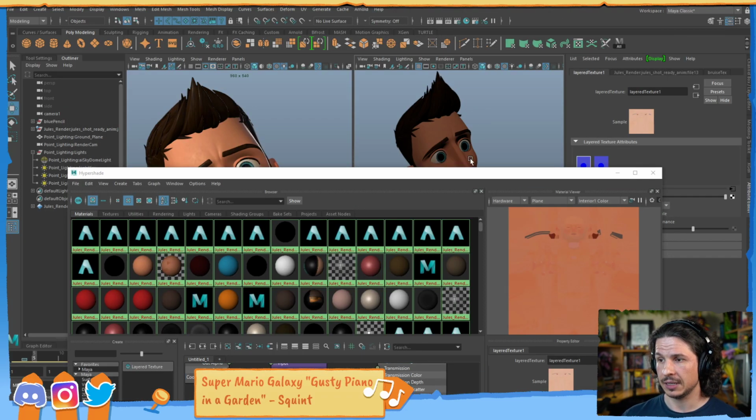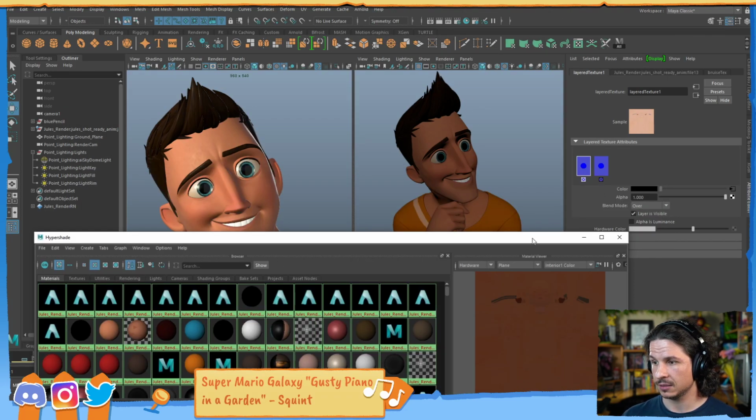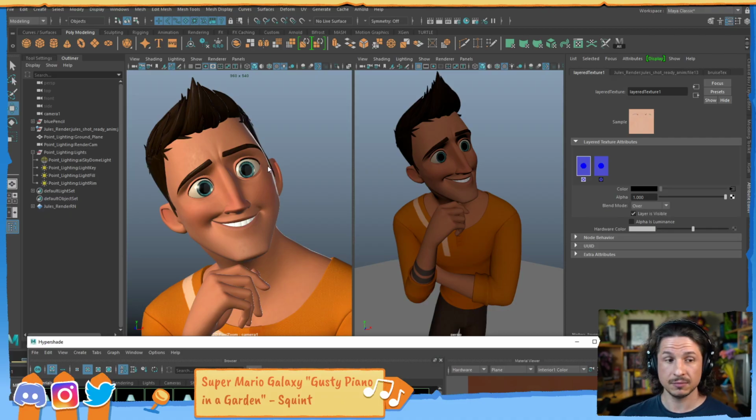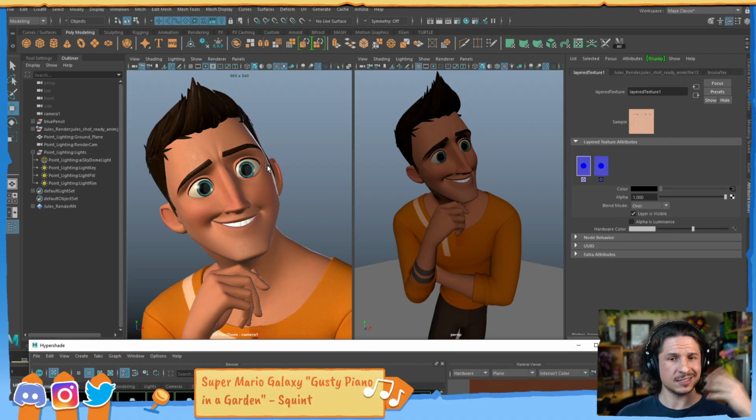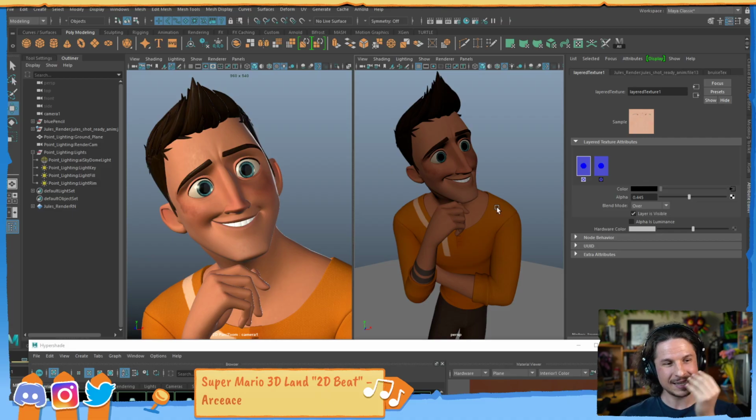Now, if we look at Jules here, we've got this nice non-bruised face. And as I play with the alpha right here, the bruise comes in. I could put just a little bit where we get that hint of his face starting to get scraped up, or we could go all the way and really push it.